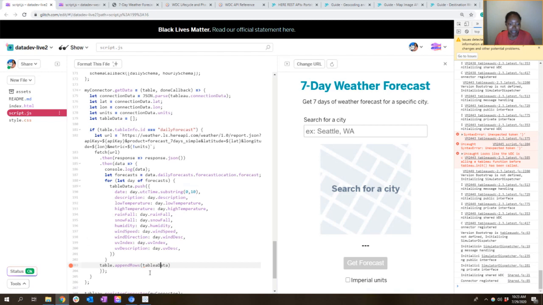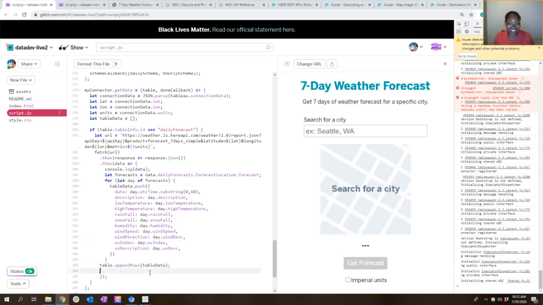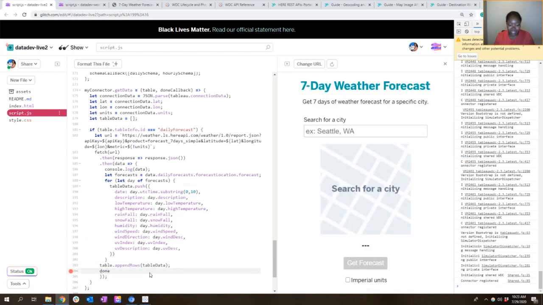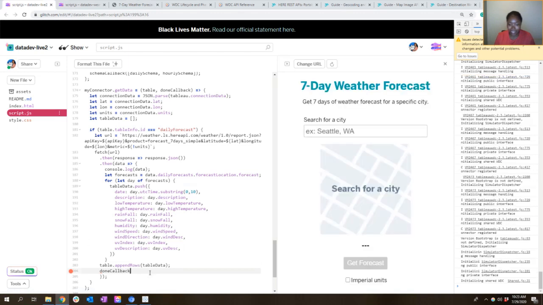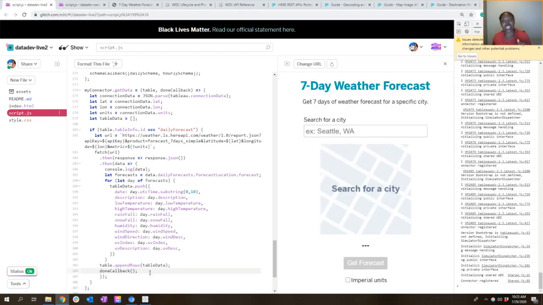Once we're done and spelled it correctly, we can then run the done callback to let Tableau know all of the rows of data that we need for this table have been added. You're good to go. The get data function for this table is done.